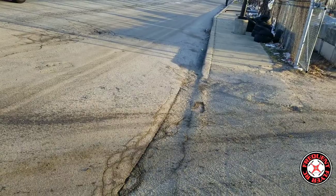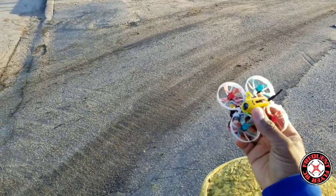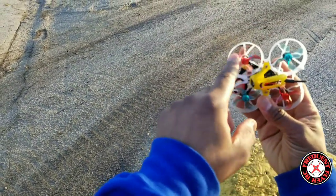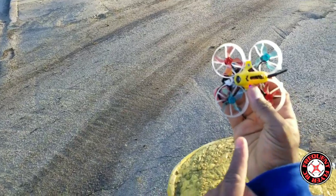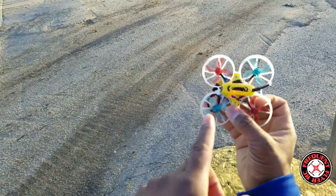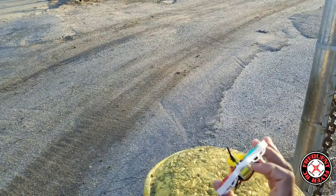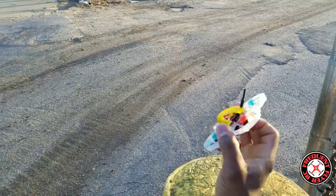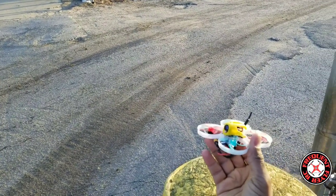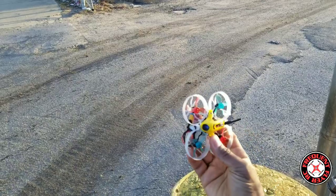And so that's it. Quick demo of how awesome this thing flies with the prop direction turned in. Amazing how much of a difference it makes just to do a simple thing like turn the props to spin inward. So I don't know whose idea that was to make all these tiny whoops have props out as opposed to props in. And I think it's because I have heard that with the larger quads, when you're doing turns, it's better to have props out because it makes you turn a little better without washout. And so apparently, that's really bad for diving with these tiny whoops.